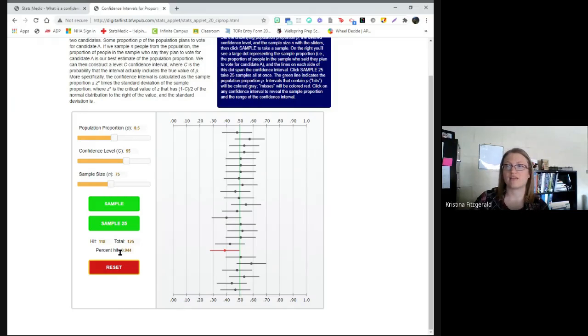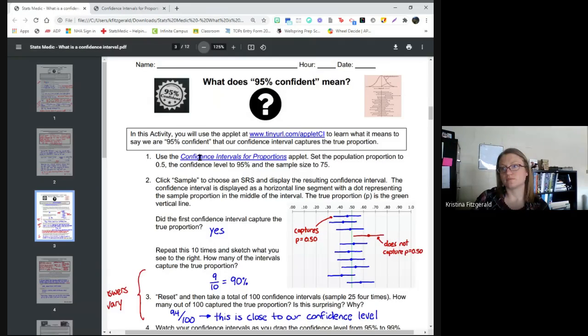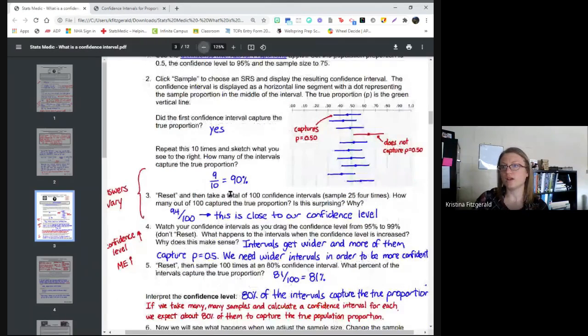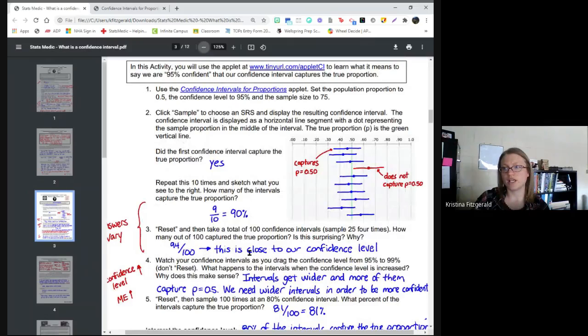Altogether, it's saying about 94% of my intervals have captured the true value, or the green line has gone through them. This red one here, the green line's not going through that. This interval was shifted down a little too far and didn't capture the true amount. So if we notice some different patterns here, when you take more samples of 100, we all should be pretty close to 94%, because in the long run, the more we sample things, the better estimate we're going to have. That's pretty darn close to our confidence level of 95. That's just something to note.